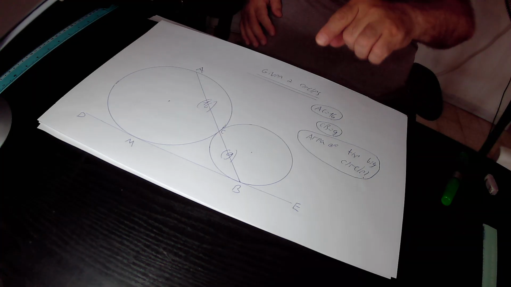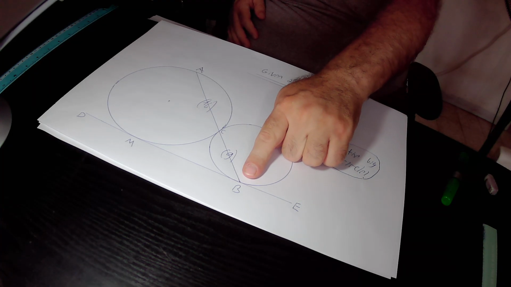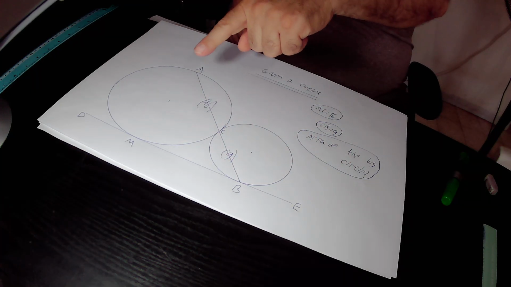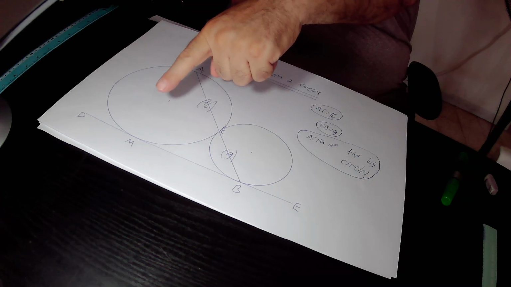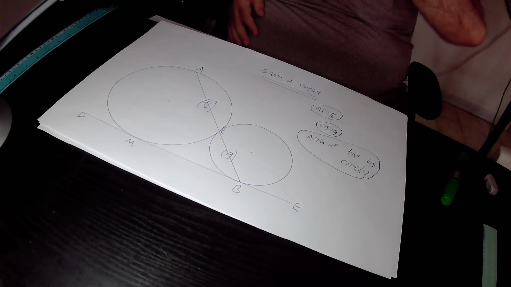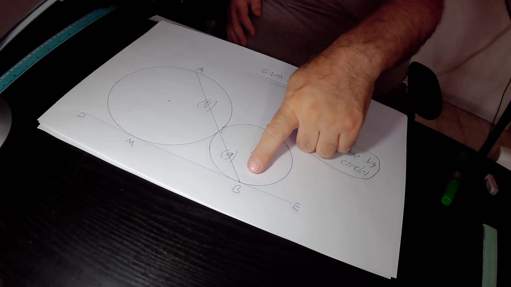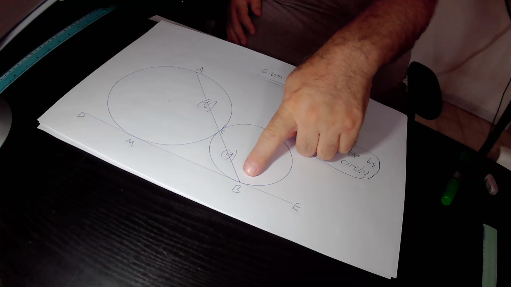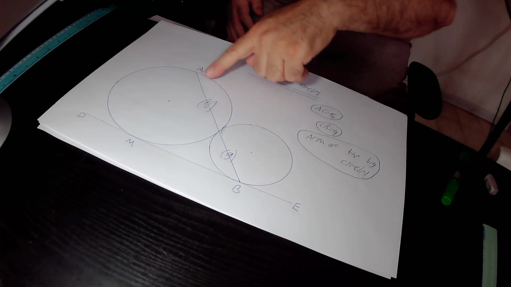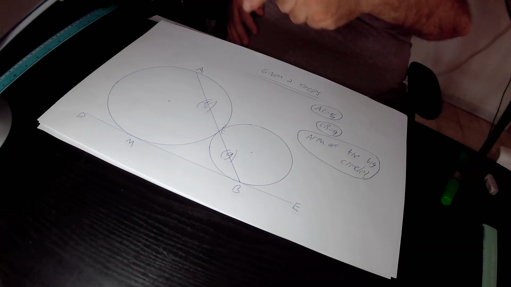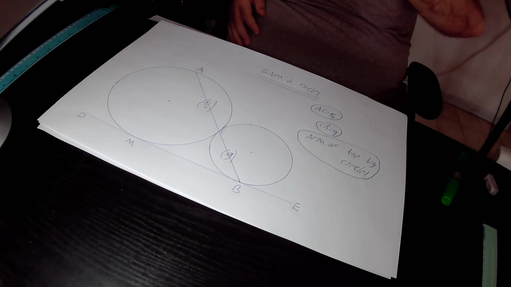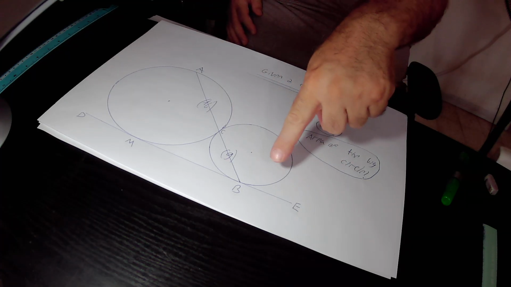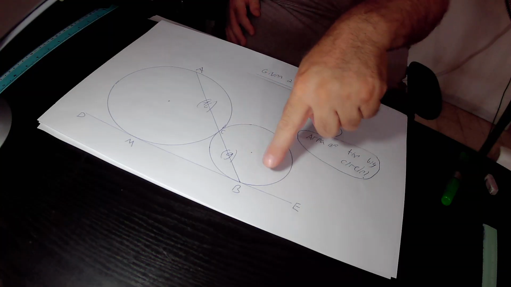Why? Because if we focus on this common extreme point B, from it we have tangent BM that is tangent to this big circle at point M. And in addition, if we draw a straight line from the same common extreme point B, we create chord CA. So all the requirements of rule 10 are satisfied, and therefore we can implement it. According to rule 10, we get that BM square equals BC times BA.